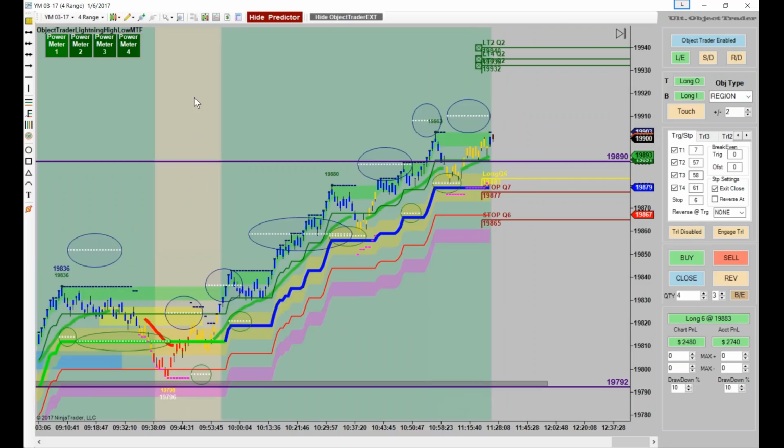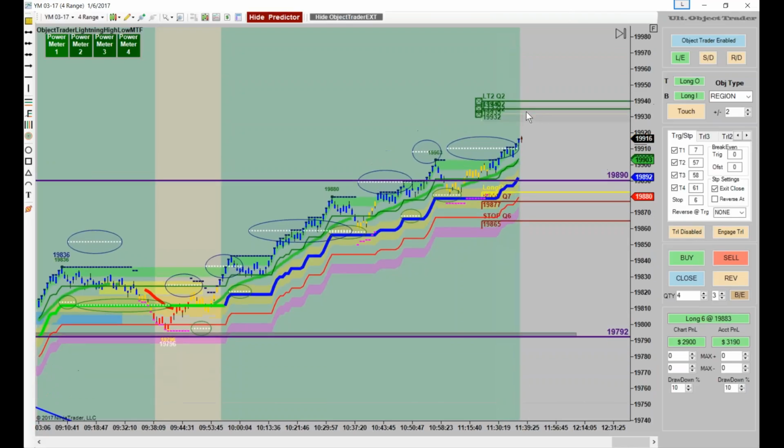Now, ObjectTrader, the reason we designed it the way we did is because I want ObjectTrader to be the best tool you can possibly use on your charts. Okay? Because if you're using like ChartTrader to give an example, you got to have ATM strategies set up. A lot of people do use that as far as that goes. But what I do like about ObjectTrader, you can tell it what targets you want it to be. You can move your targets out of the way.